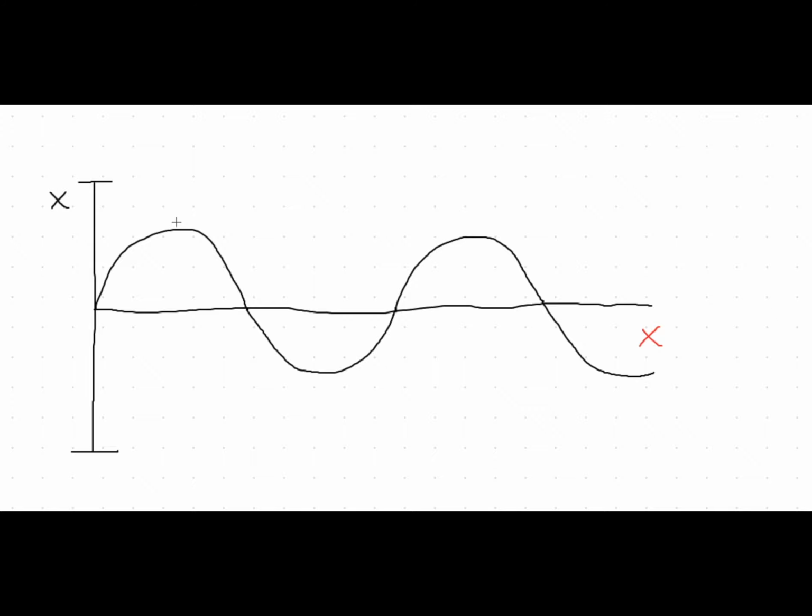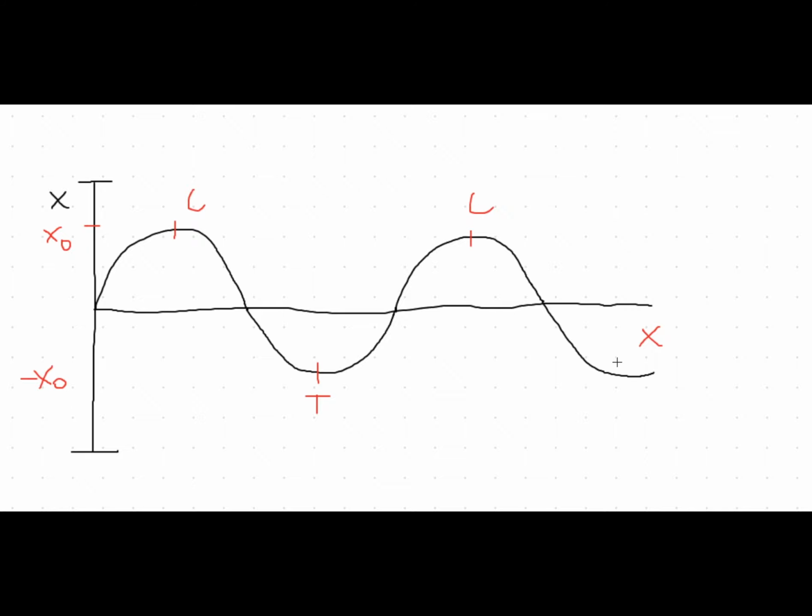Transverse waves have two characteristics that do not apply to longitudinal waves. They have crests and troughs. The crest is the top part of a transverse wave, which I'm going to be labeling as C. It's the highest point, or x naught. We can say x naught because this is also denoted as our amplitude. And then we have a trough, which is the lowest point, and this is going to be the negative x naught.